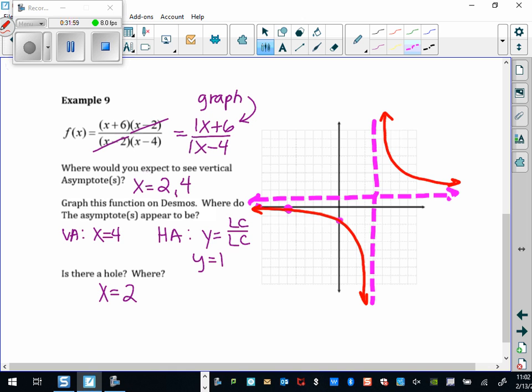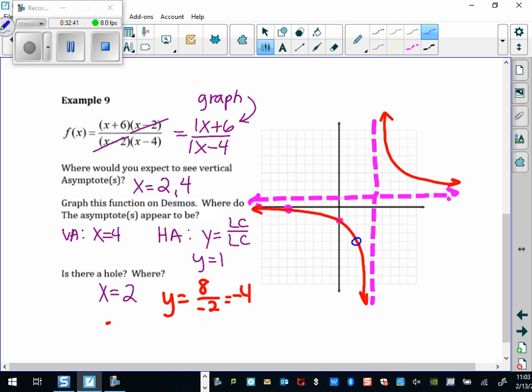But we are not done, because we need to figure out where this hole is. The hole is when x is 2, right? Now this time, since we don't know the exact value of y, I'm going to substitute it in and see what it is. To find the y, you take the 2, and it's the hole because that's what we canceled, remember? Okay, so we plug the 2 into this. We get 2 plus 6 is 8, 2 minus 4 is negative 2, so it's going to be at negative 4. So at 2, negative 4, so 1, 2, 1, 2, 3, 4. It's right here. You see my hole?